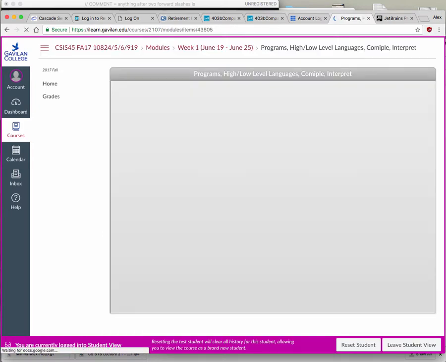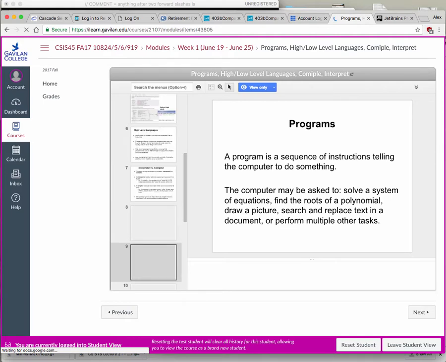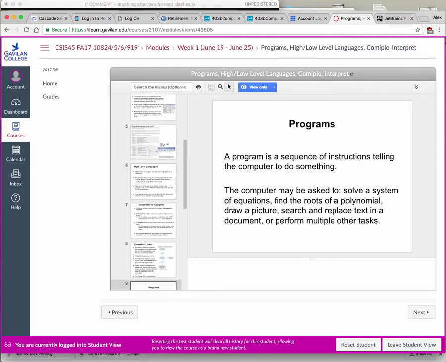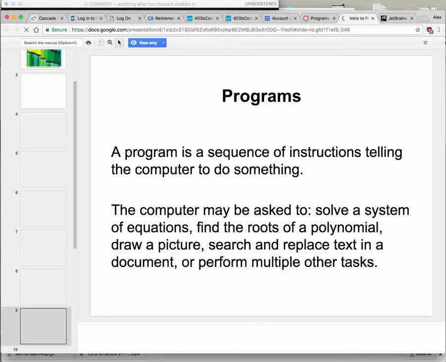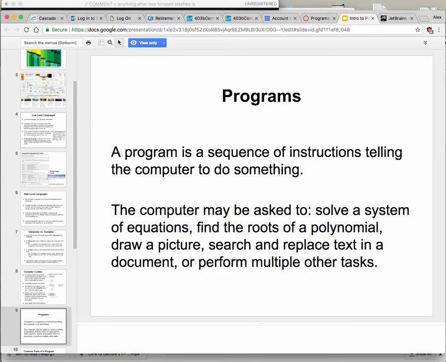Let me see this. All right, that's a good one. All right, so there are different programming languages out there. There are high-level languages. There are low-level languages. Python is one of the highest-paid programming languages, by the way, right now. Right after Java in Silicon Valley, you can make a lot of money if you know Python. And of course, if you have a degree in computer science.